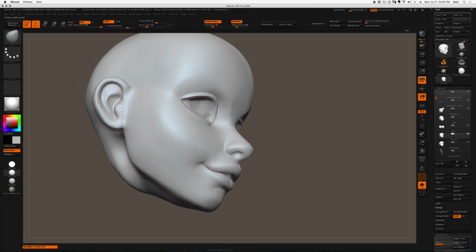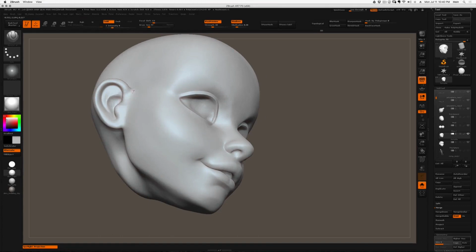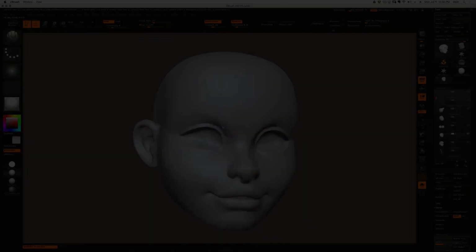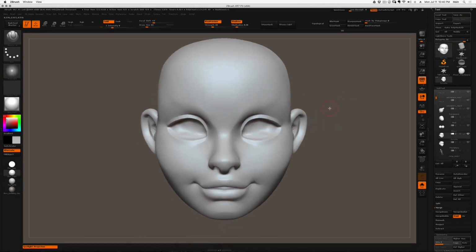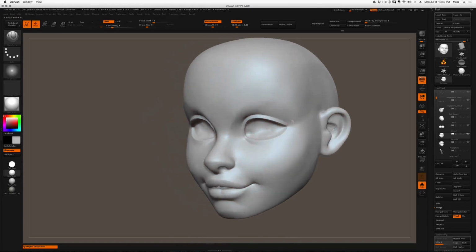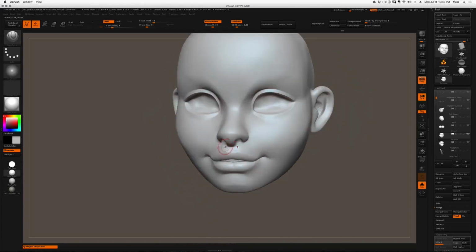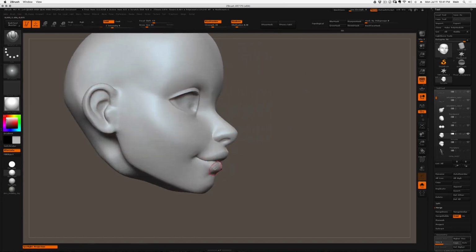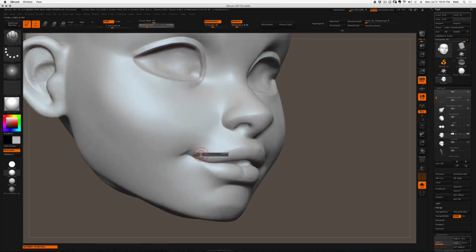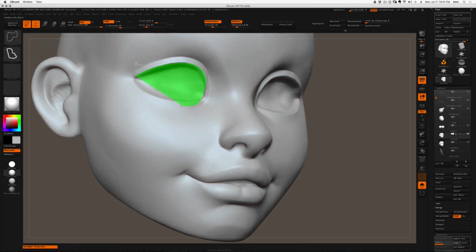So let's go ahead and get this sculpt ready for some retopology. The first thing that I'll do is just evaluate what we have and see what's going to work for us and what isn't. So right off the bat, I think the main pain point for us is this mouth. Z-Remesher does not like this type of shape because it can't tell where the loop should be. It's a little easier for it to figure out stuff like this eye because there's a sharp, consistent edge that goes all the way around that. Nose and ears and stuff are usually okay for us.